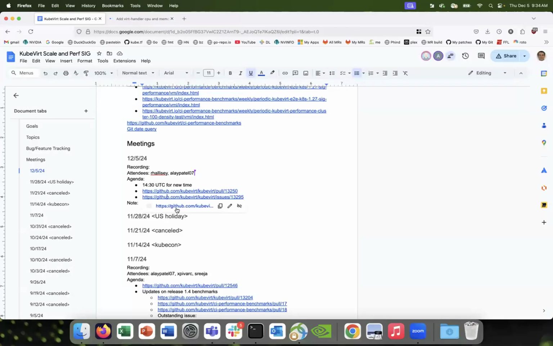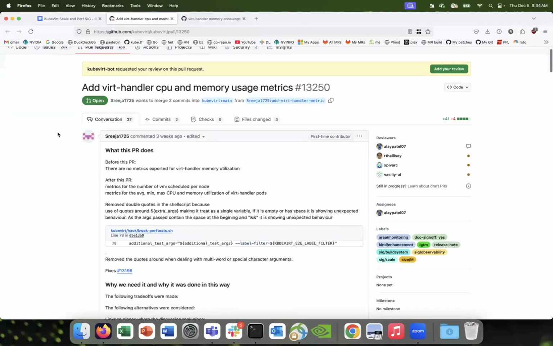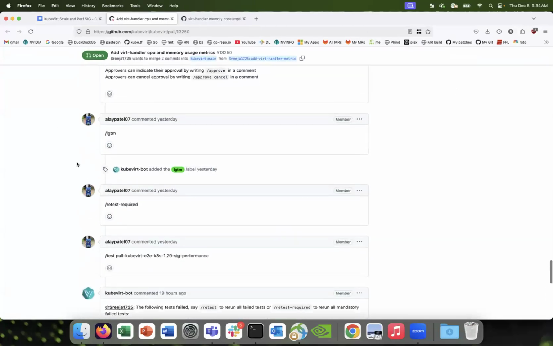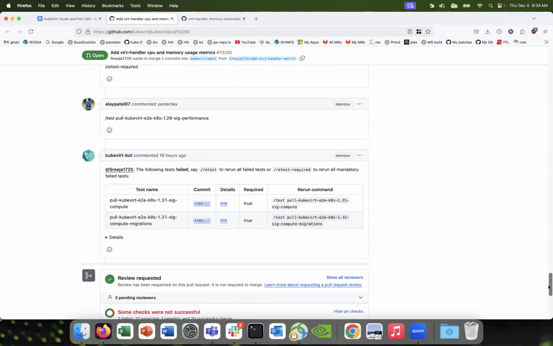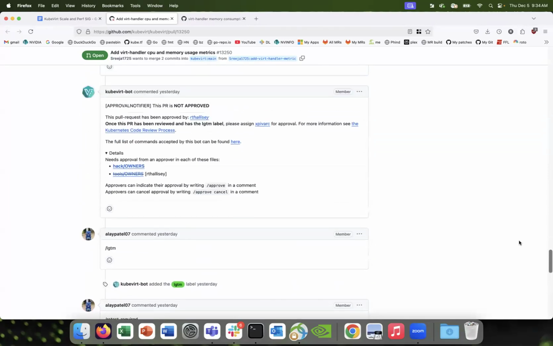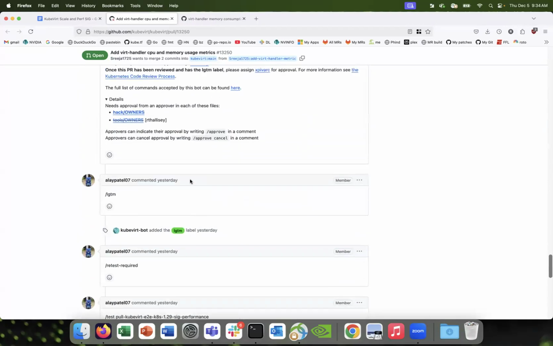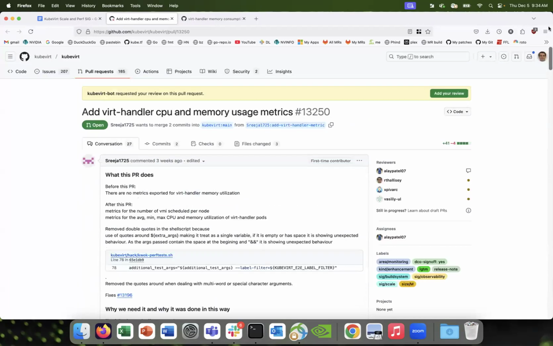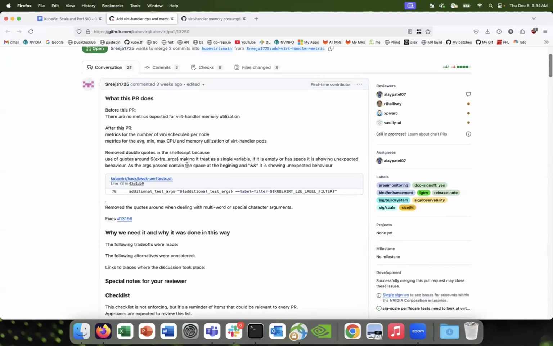Okay, let's go through these changes. We've got two here I want to discuss. Start with the first one. I think this is the one I looked at, right? This one I approved. Yeah, this one looks good to me. I think Lubo, you need to approve it. I don't think I have approval of this, maybe because of tools or something. I'm going to have a look right now. Olay, do you want to summarize this for Lubo?